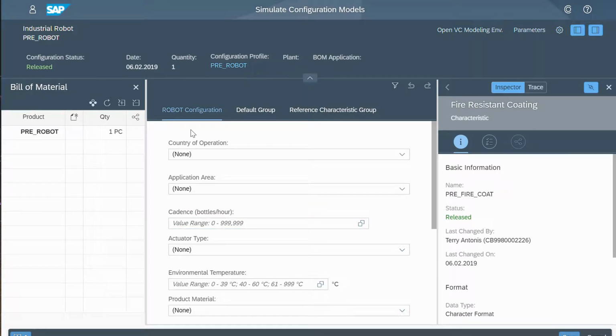As an example, if you are going to be selling this particular product in a country where there is very high humidity, it could be that later on in the configuration there is another characteristic where you provide an option for a dehumidifier. So it makes a lot of sense that you order these characteristics in a logical manner.